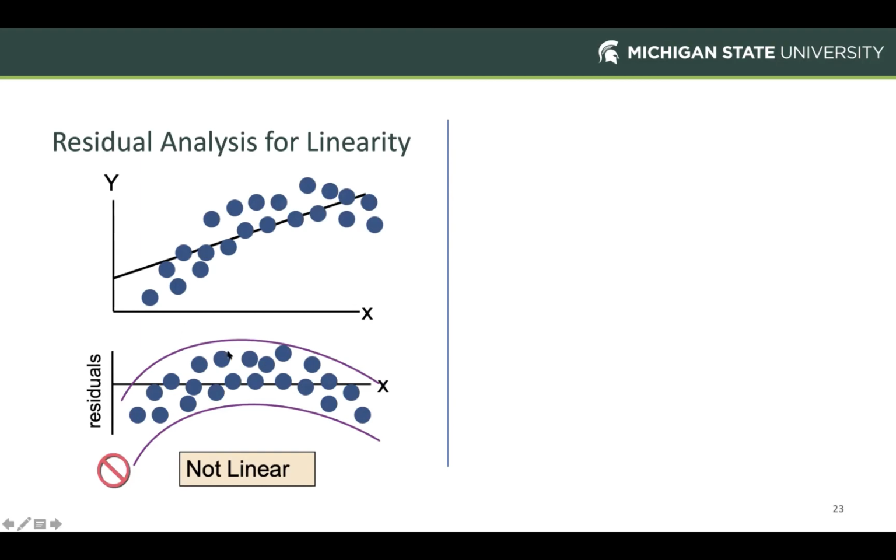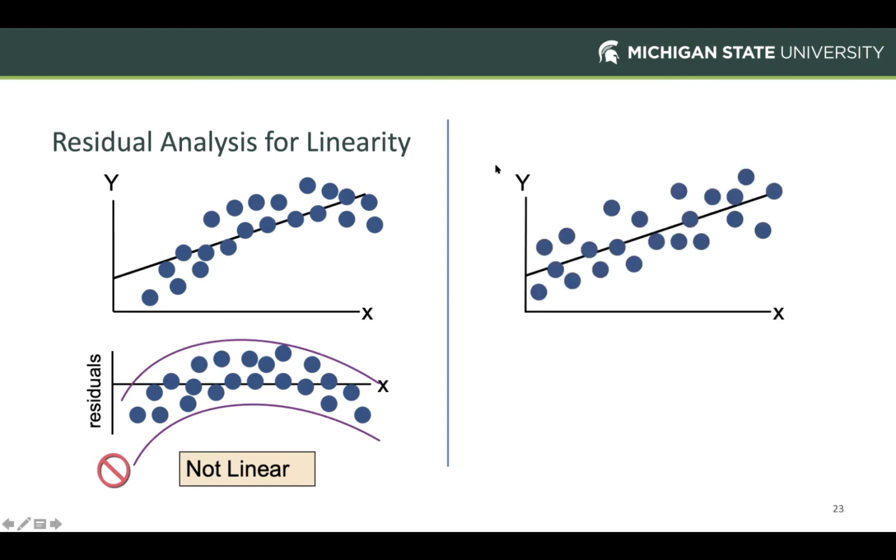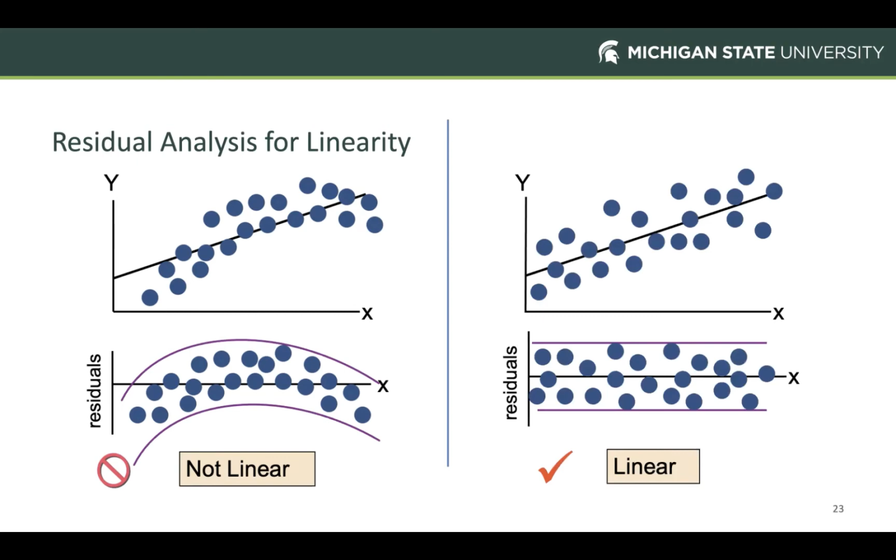And so whenever you see values that are coming above the line here, that essentially means that we're tending to underpredict with our model. And in cases where the points are falling below that line, as you see here, we're tending to overpredict those values, okay? Now, in this case, it looks like we may have some sort of second order function here because while there does appear to be a relationship, it doesn't look like that's necessarily linear. In contrast, over here, we see what looks to be a nice linear relationship. If we look at the corresponding residual plot, no concerns here, and it seems like our linearity assumption is fine.